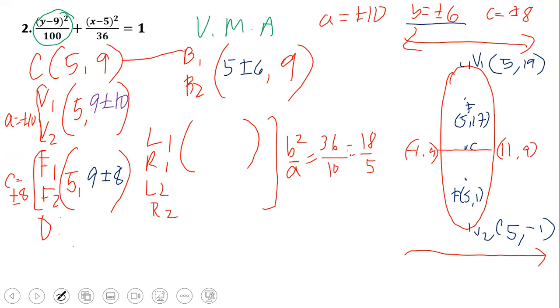So our latus rectum is 18 over 5. So this segment will shift in terms of left and right. So x. Let's get the value from earlier. You already have the 17 here. What will change is the other part, which is the 5 plus minus 18 over 5. The same also applies on the other side, which is 5 plus 18 over 5. Then you also have the remaining side, which is 1.